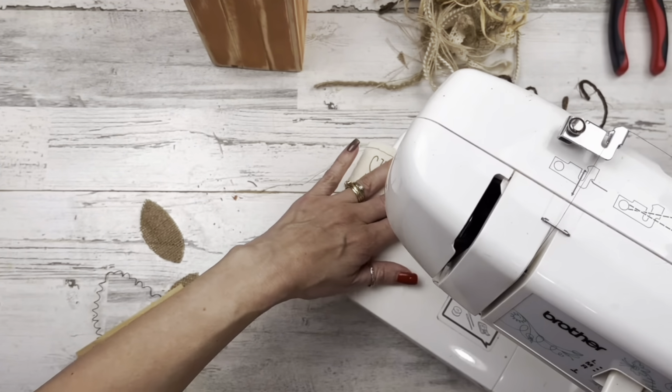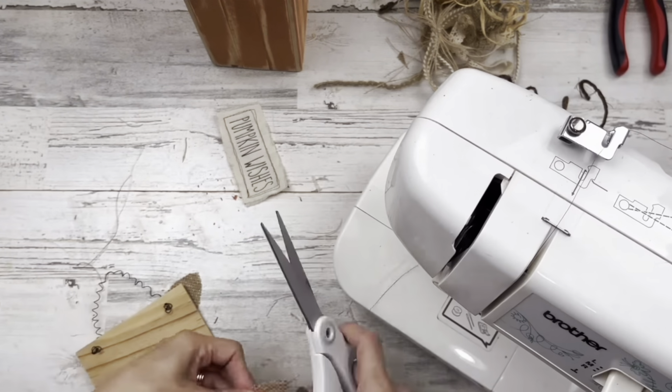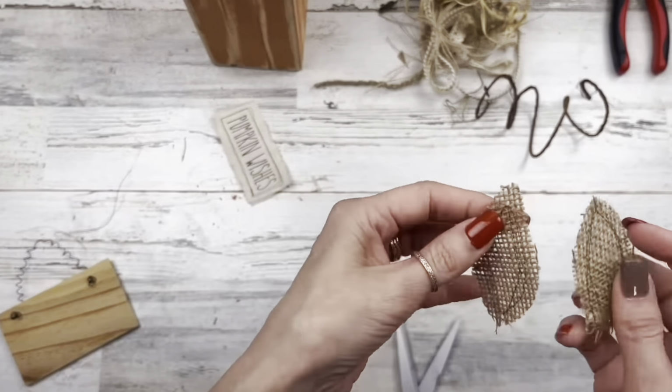I'm going to sew on my leaves as well on this burlap. You don't see it a whole lot because I just left the brown thread in there that I did on that fabric piece. If I'd gone to white or something, you'd probably see it a little better. But I know it's there. It's in my brain. I know I did it. So again, you don't have to do that, of course, if you're not a sewer. See, it's just real subtle.